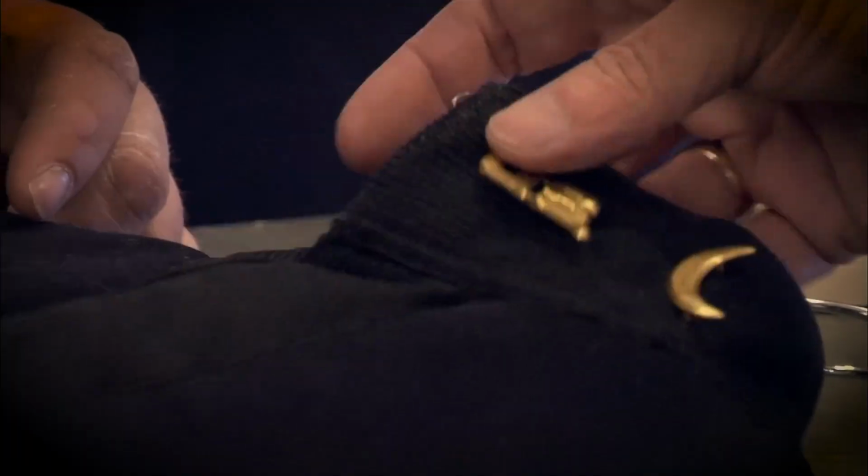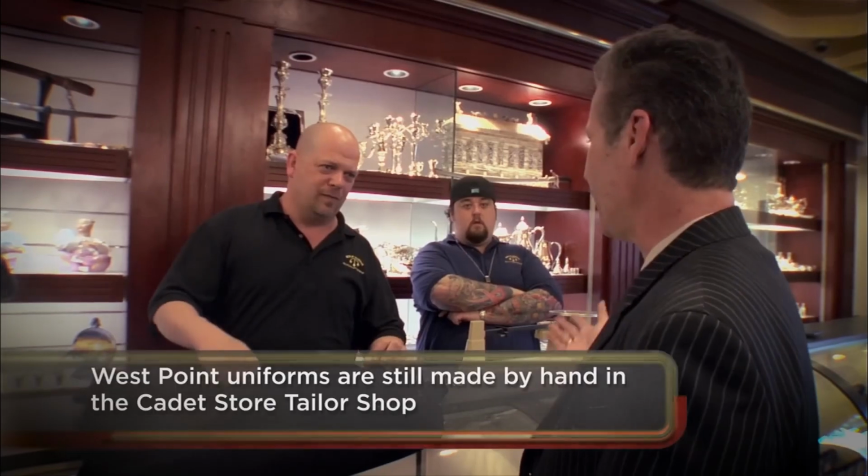Rick inspects it carefully. The buttons, the wool, the inked name inside, all signs point to something real, something big. But he doesn't jump, not yet. He's been burned before and he knows better than to trust a story without proof. So he calls in one of his top experts, a museum curator who's seen more vintage uniforms than most collectors even dream of. So how much did you want for it?